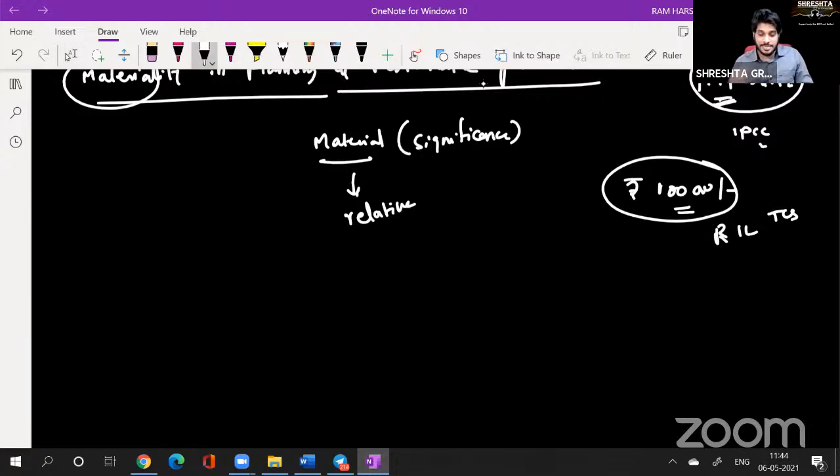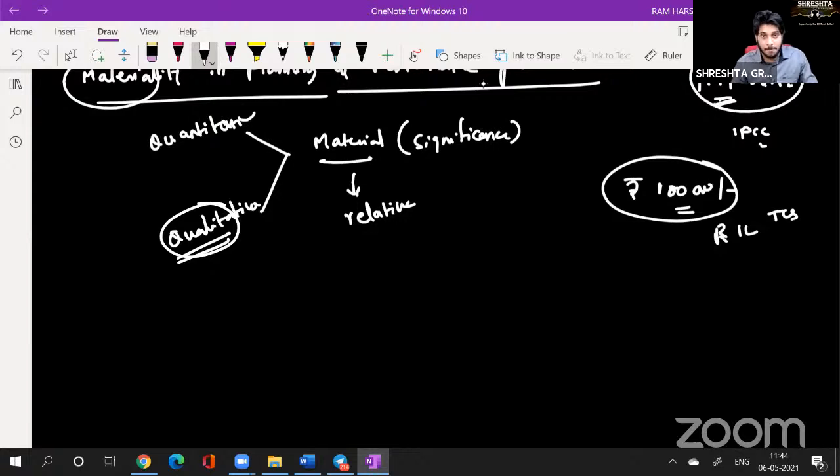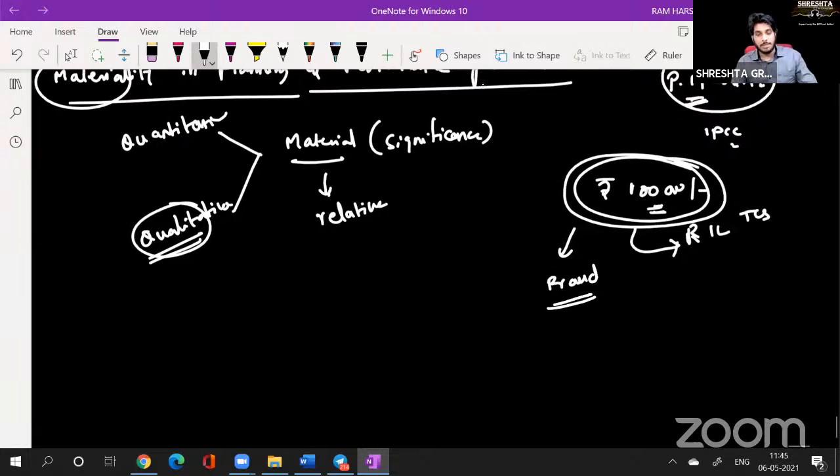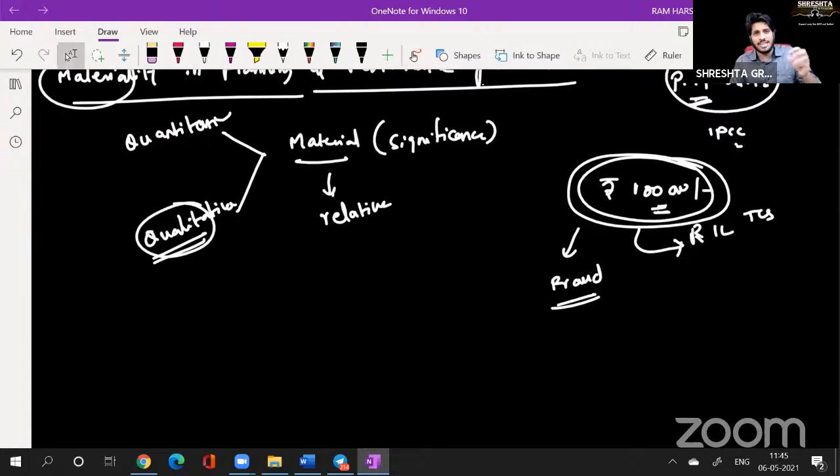Now, I told you an example based on quantity. Materiality is not only a quantitative characteristic, it is also qualitative. Sometimes materiality may be applied from a qualitative angle, not from a quantitative one. Example, rupees 1 lakh for Reliance Industries Limited is immaterial for sure. Suppose in the books of accounts a 1 lakh journal entry has been passed erroneously, by mistake, unintentionally. Okay, not a big deal, small amount. But if the same thing is passed intentionally, as fraud, the amount is the same.